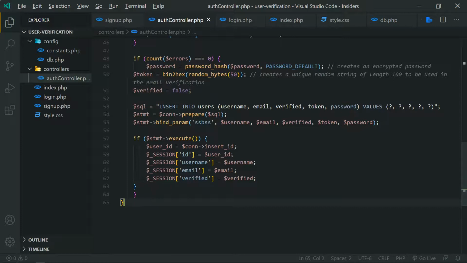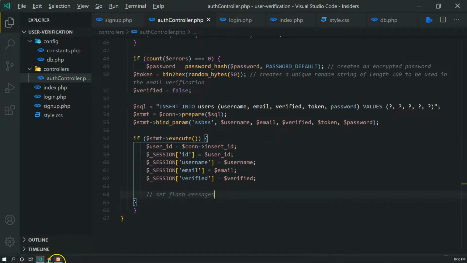Now start sending our flash messages out. Set flash messages. We're talking about these flash messages.